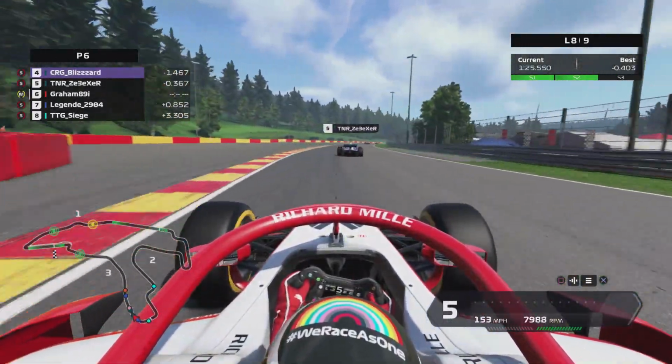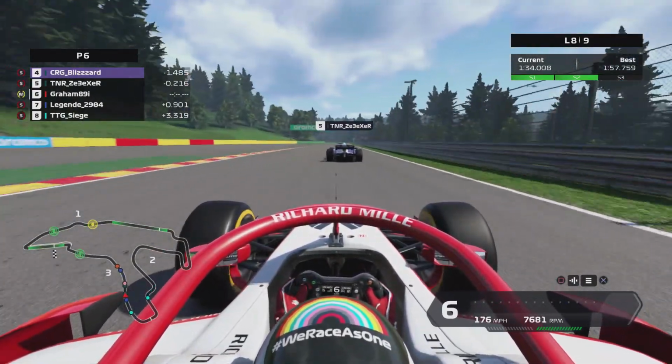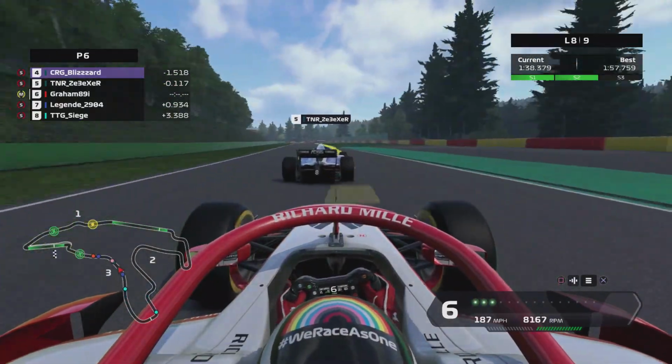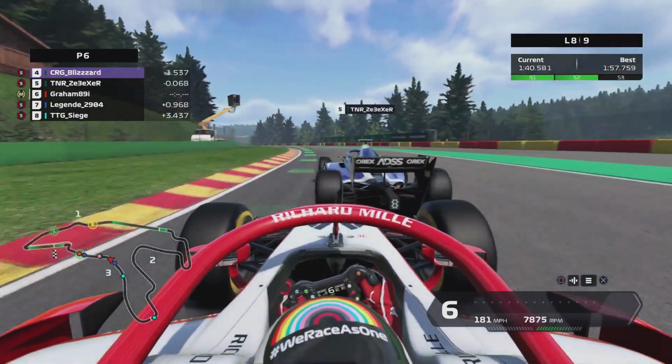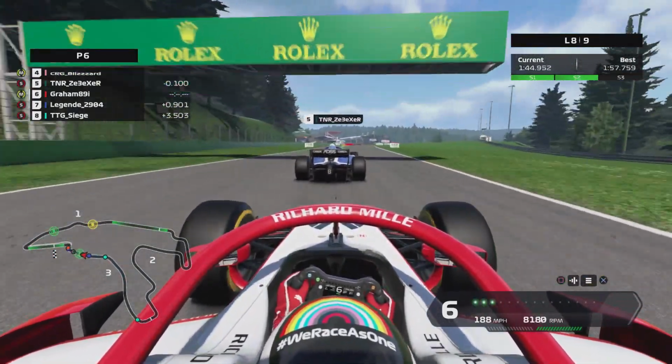Again, really good run. This is lap 8 now. Really good run. Still keeping Legend behind me on softs and Siege on behind us as well. Really good run through, again, Paul Frere. And I was hoping I wouldn't catch Zexer so soon. I had to get off the throttle. Damn it. Just really ruined the progress I had.